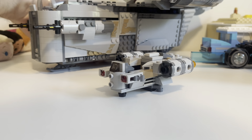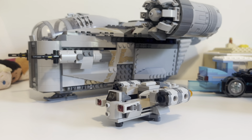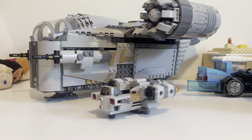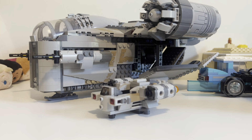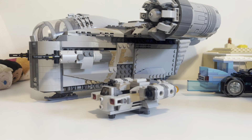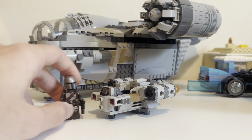Let me do a quick comparison — bringing in the full-size Razorcrest playset. Here is the full-size version, and here is the Microfighter down here. As you can see, it's very small — obviously it's a Microfighter. I believe you can actually fit the Microfighter inside the larger version; I haven't tried it yet but I might. The full-size one is pretty pricey, but if you can get it for a good deal, definitely get it — I've done a review on it. It's a fantastic set, one of my favorites — very detailed, accurate, and nice to play with.